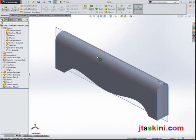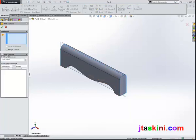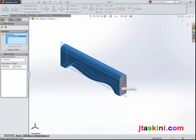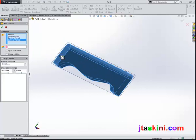So we go to isometric. This is the handle of the knife, but it's empty, my dear student. The volume is empty. You must make it solid. Before making it solid, you must go to Knit Surface. So we choose Knit Surface. After choosing it, we must select this one and this one, the mirror and the surface, and this one and this one.